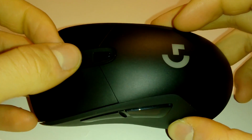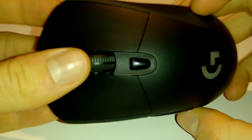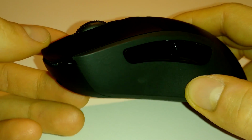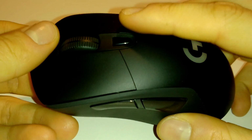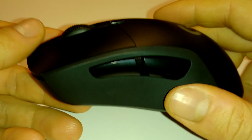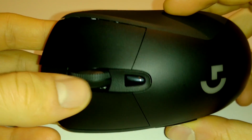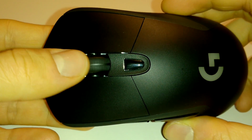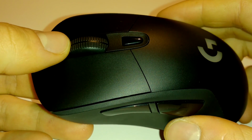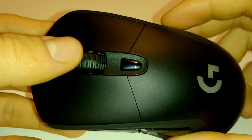And other than those two reasons, it only excels above the FK2 in one manner that I wouldn't care that much about. But I'll mention it still, because this is an advantage that this mouse has over the FK2. And I'll shortly get into the advantages that the FK2 has over this one. So the only other major advantage this mouse has is the scroll wheel, because it's a lot smoother and quieter, while you can still feel each individual step. So yeah, it's a lot smoother and quieter compared to the FK2's scroll wheel.